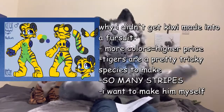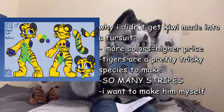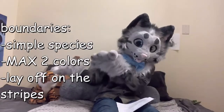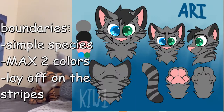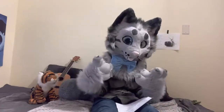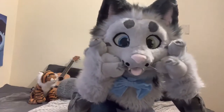Actually, I designed Ari with fursuits in mind. I didn't want to get Kiwi made into one quite yet because it would be pricey and I want to make him myself. So I set some boundaries for myself to keep the price manageable, and designed the character within those limits. Also, fun fact, I couldn't decide between blue and green for his eye color, so I gave him both.